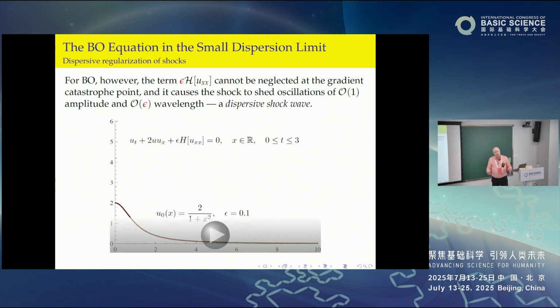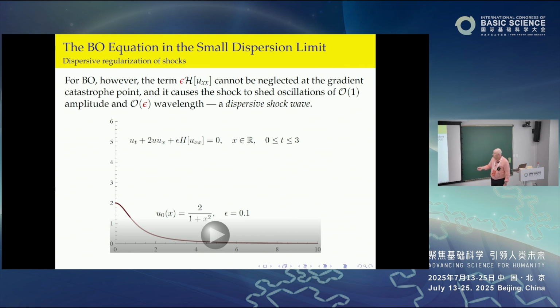But as we said, when we add this extra term back in to the Benjamin-Ono equation, that's going to have some effect because it's got derivatives there, and when the gradients become large, which is just what happens as that catastrophe is about to occur, this term is not small anymore, even though it has a tiny coefficient, right? So you can't toss it out, you have to keep it, and you have to ask what is its effect. And the effect is that it produces what's called a dispersive shock wave, a wave packet of oscillations that have unit amplitude, but very high frequency proportional to 1 over epsilon. Wavelength is like epsilon, okay?